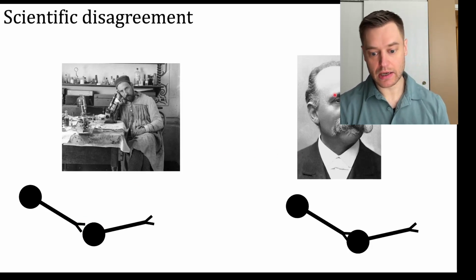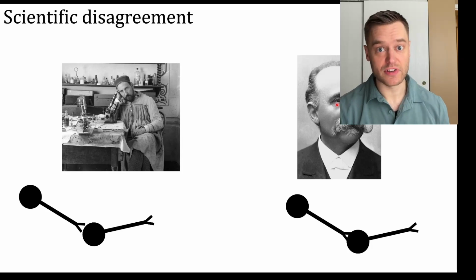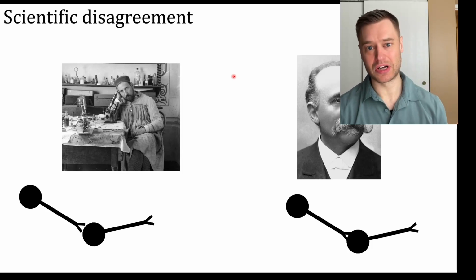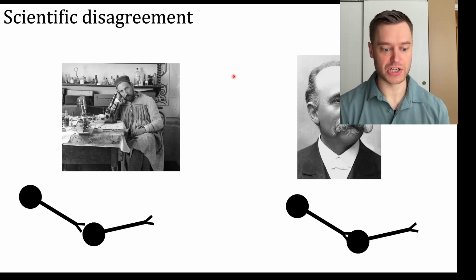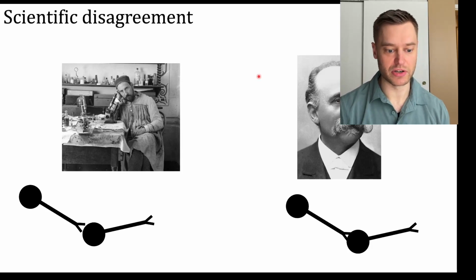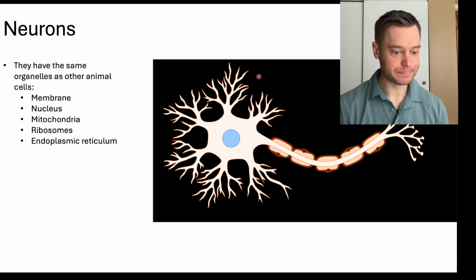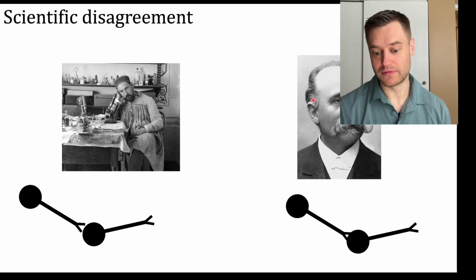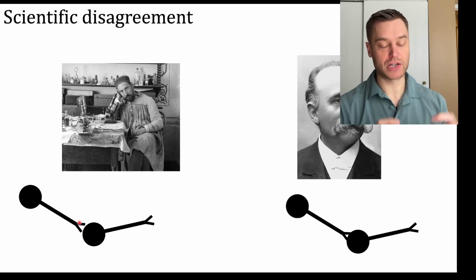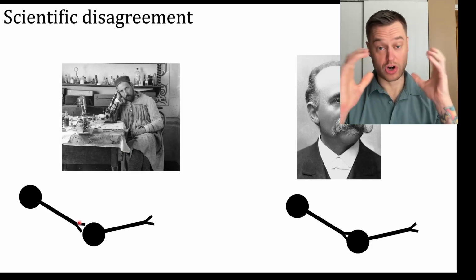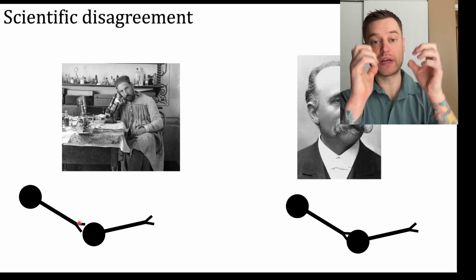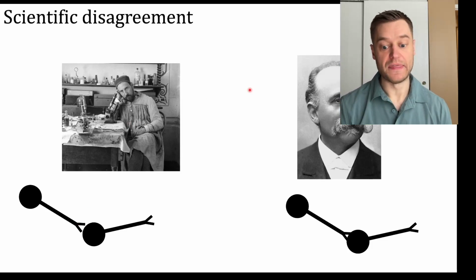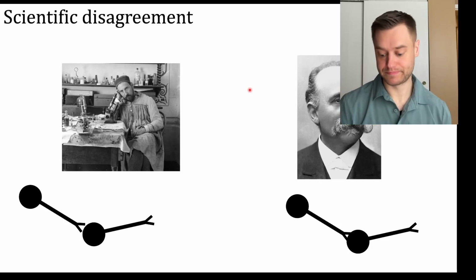He and Golgi actually got into a bit of a scientific spat when they were winning their Nobel Prize. They basically used their Nobel Prize speeches to trash the other person, and be like, nah, he's confused. But in any case, it would turn out that Ramon y Cajal was correct, and Golgi, who I am obscuring the face of, was wrong. Neurons actually, for the vast majority of them, are not touching. There is a small gap between the two cells, and this gap is referred to as the synapse, which is where the communication between neurons is happening.